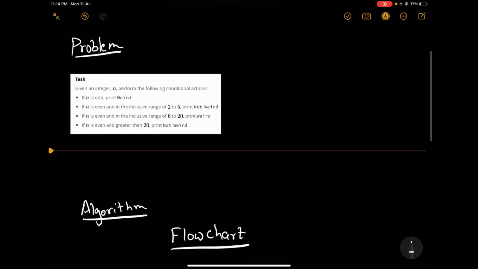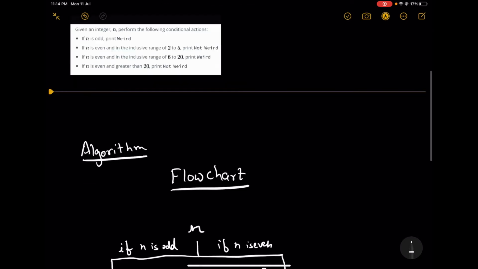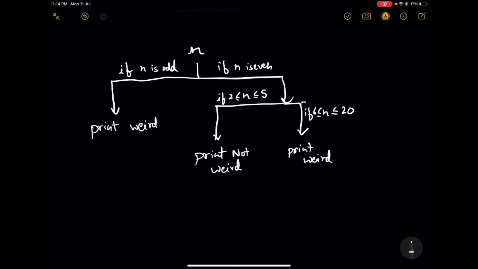And finally, the last branch that we have to check when n is even is if it's greater than 20, then print not weird. So if n is greater than 20, then print not weird. So that's it.